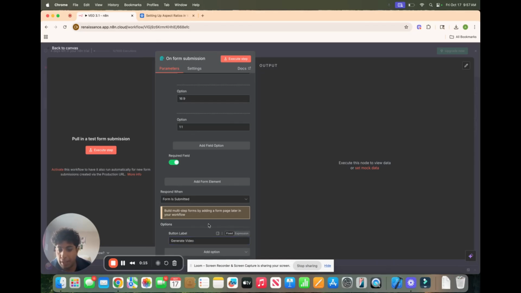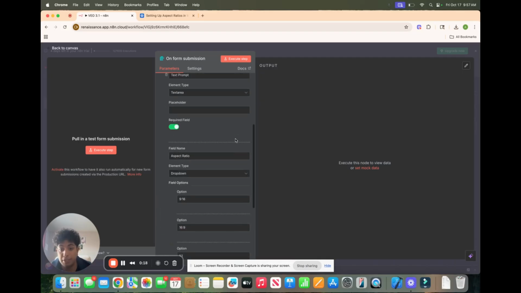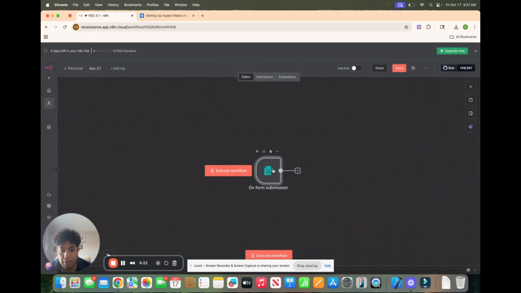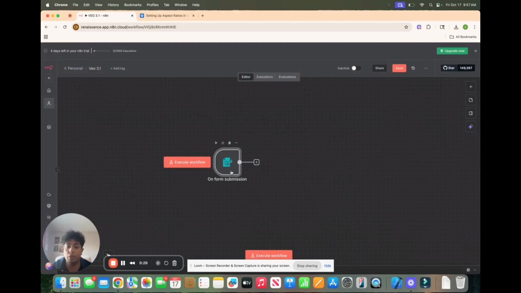Now we have an entire form submission. Okay, so this is pretty much done. This is our on form submission, and make sure everything is configured. This node, again, in the template is going to be all ready for you. So if you just want to download that, you won't have to do any other work besides the credentials.